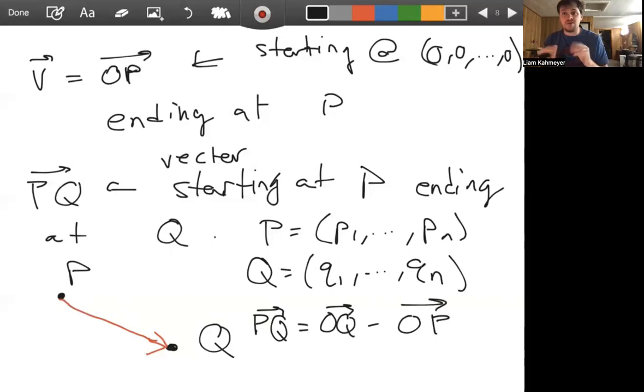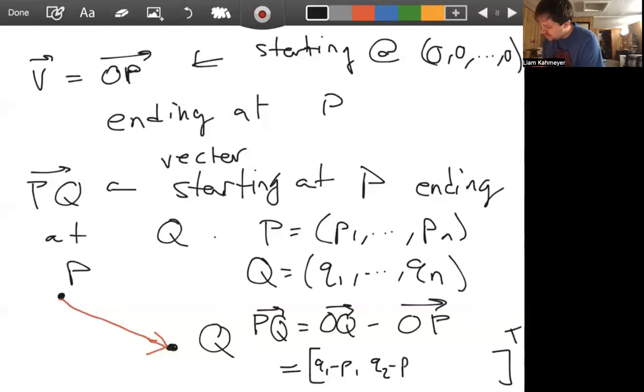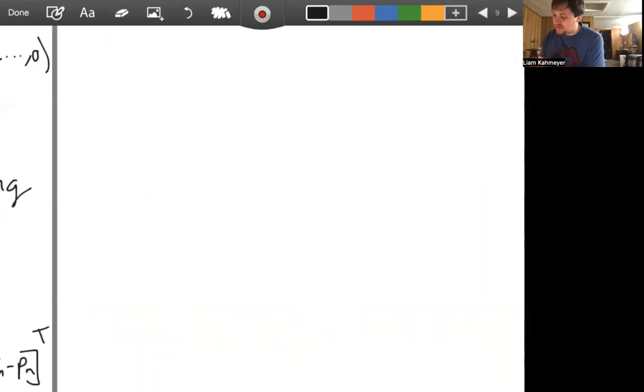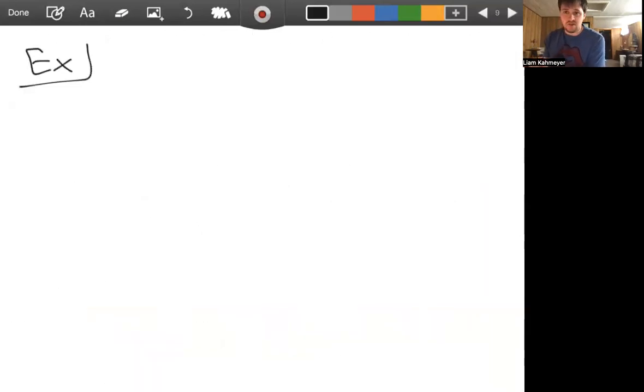This is a little bit ill-defined because we haven't talked about vector addition in this context yet, but we've seen addition of matrices, so we have addition of vectors, right? We'll go into that more in a little bit. But how this is defined, and I'll write this as a row vector transpose for the sake of room, would be q1 minus p1 for the first entry, q2 minus p2 for the second, all the way to qn minus pn for the last. So this is how you would define a vector between two points. Let's do a little example, something that we saw all the time in Calc 3 if you've taken it.